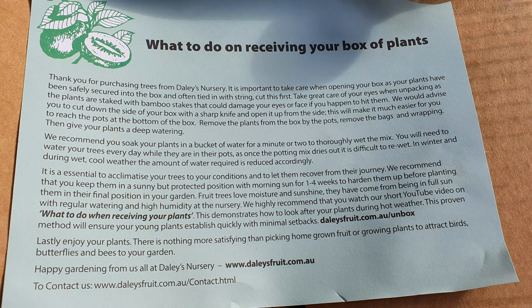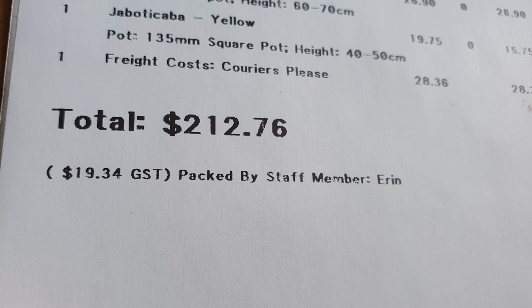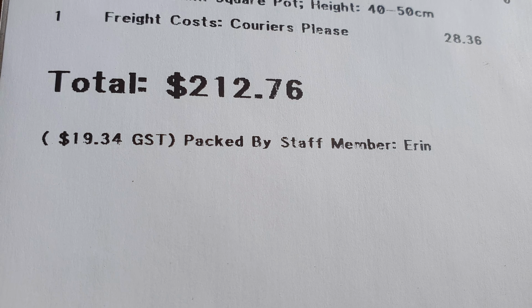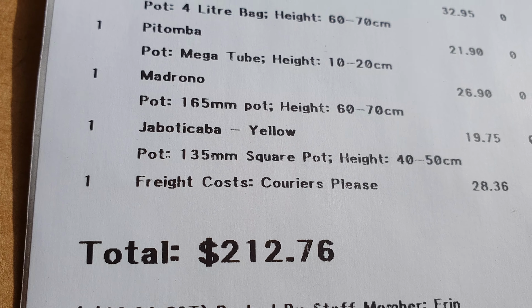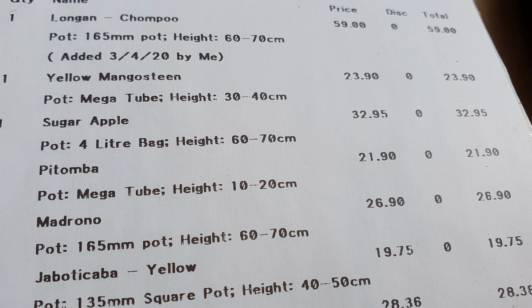And the invoice. And even though it seems like a lot, trust me guys, this is only like one night out with the boys or the girls. Okay, there's the list for anyone interested of what's in the box.